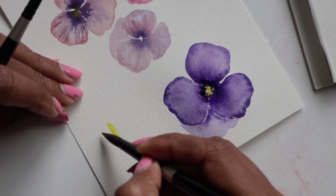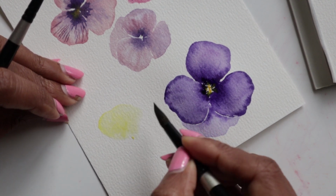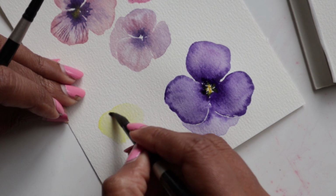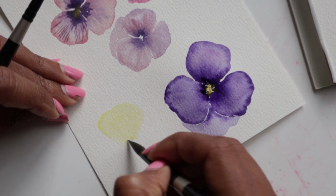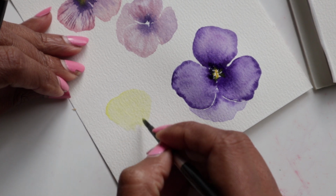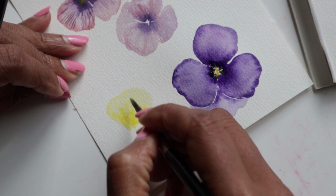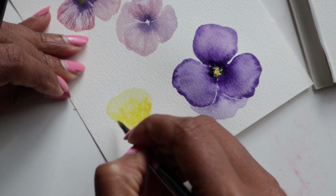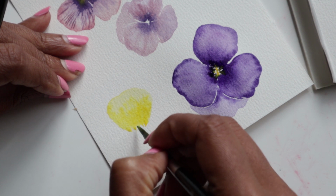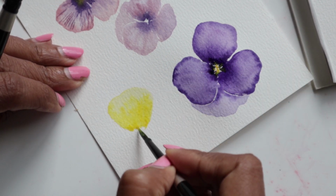And you're going in and you're adding your first petal. And you can see it's a very, very muted yellow that I am using. I'm just creating that same shape of petals that we created in the first round. And as soon as I've gotten it nice and damp, I'm going to go ahead and add yellow strokes coming from the center upward. So just like this. I've got a nice amount of yellow on my brush. And the point of this is so that it can seep into this area that we have just covered up with a light watered down yellow. So the darkest yellow is at the very center. And I'm just dabbing more yellow.